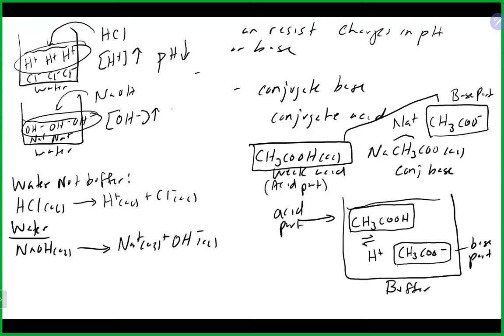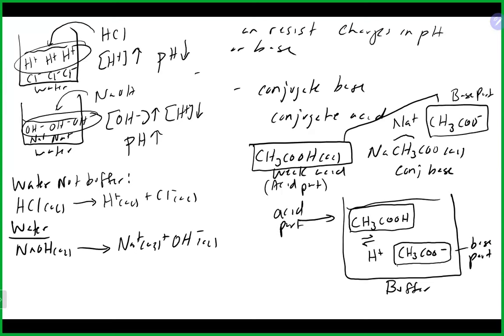So we will actually see a drop in the H plus concentration. The result of that is more OH minus than H plus. You'll see the pH really jump pretty high in that case. So again, if you started with water, say at a pH of 7, nice neutral water, and you add some HCl to it, maybe it goes from a pH of 7 down to like a pH of 2, a pretty big drop in the pH.